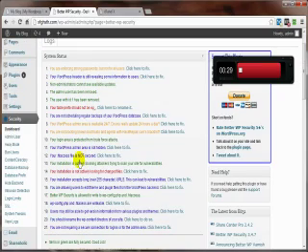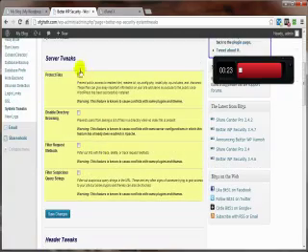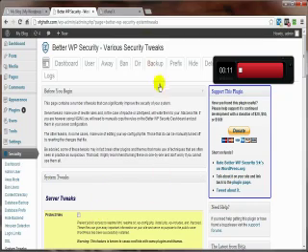The one other thing I want to point out is down here under System Tweaks, which will get rid of a lot of the oranges and the blues. Any of these yellow ones here, you want to be wary of because they can mess things up. So I would go one at a time. Click on one, save changes, check your site. If it still works, you're in good shape. And again, if you break something, just come on into your phpMyAdmin from your control panel, replace your broken database with your backed up database, and you'll be in good shape. And we did all that under 5 minutes.